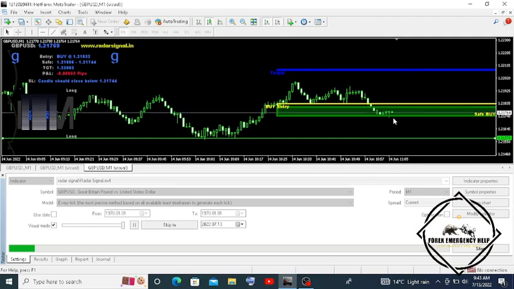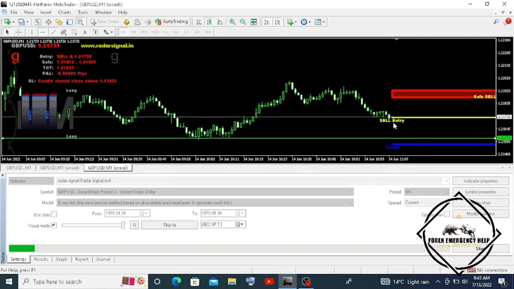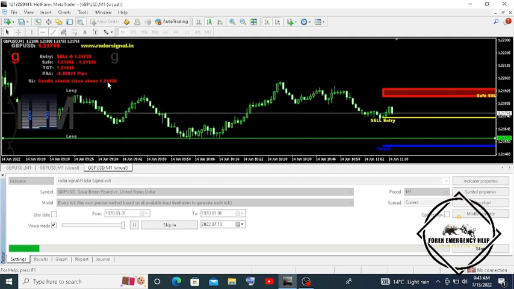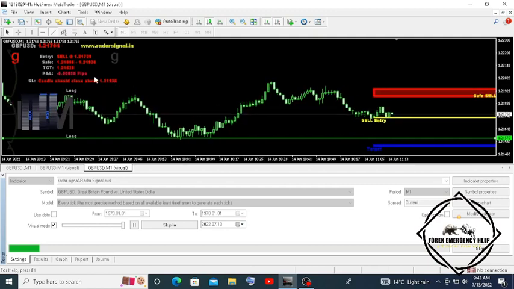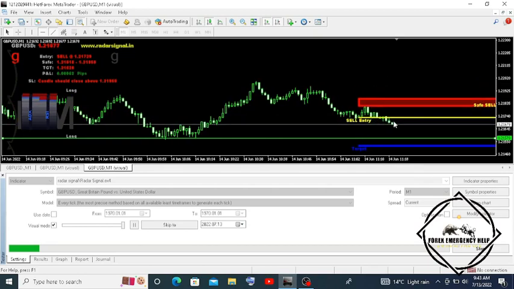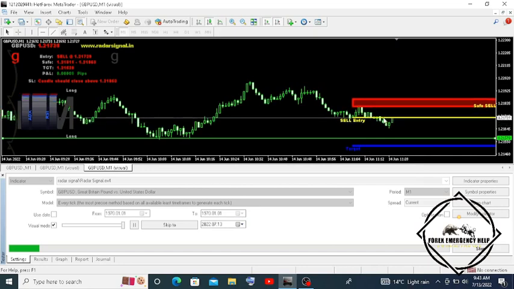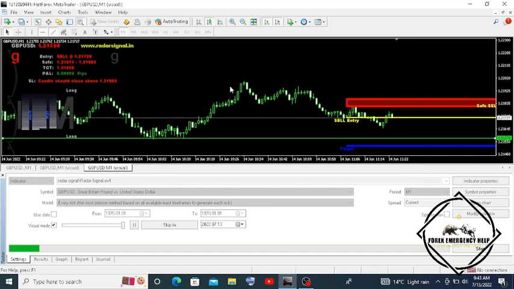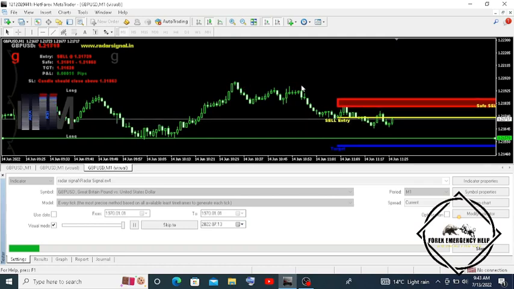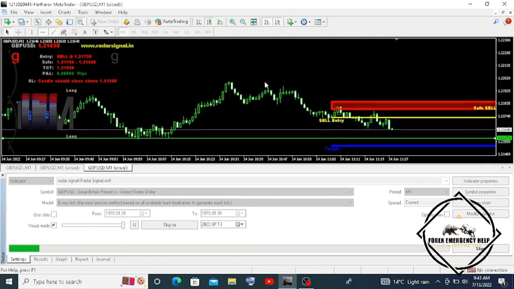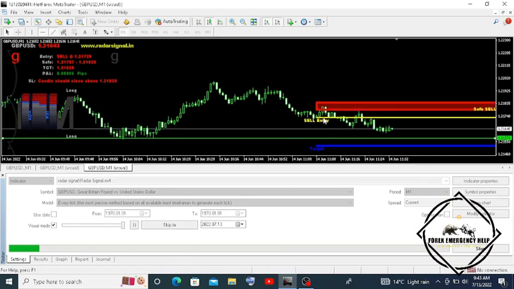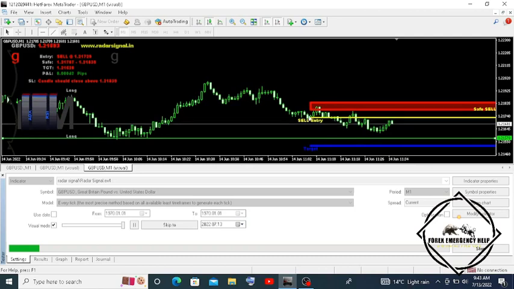You see what happens here? It hit your stop loss, not yet. It should close below. As you can see, it says here close above 121. You see, it should close. Okay, it changed the trend now. It should close above. If it did not close, then you are not yet hit, but it closed, but it did not hit the target. If you do the strategy as I am advising you, then you would have scored some few pips, and you would have closed some profits instead of losing.